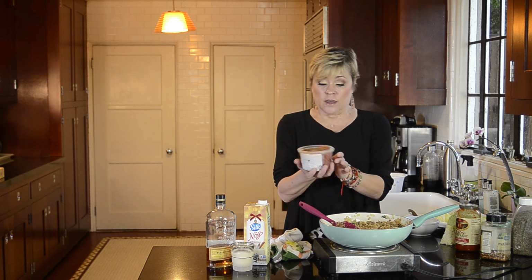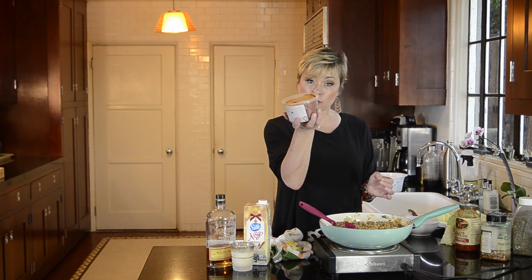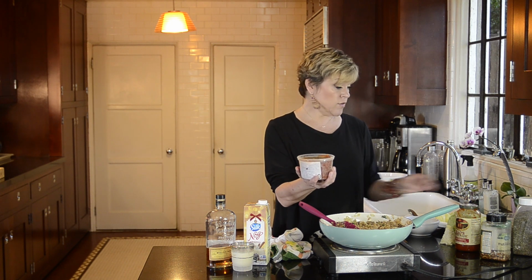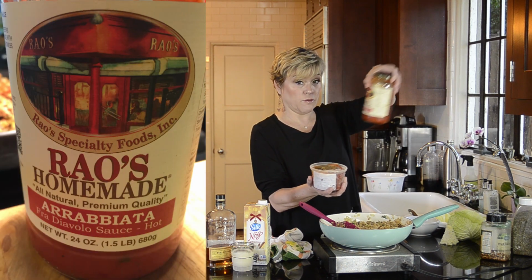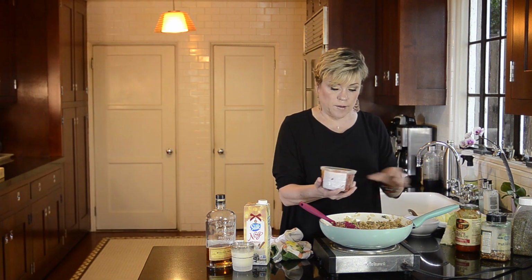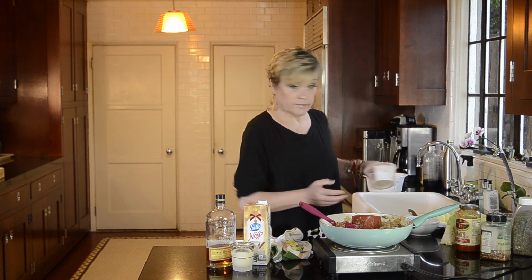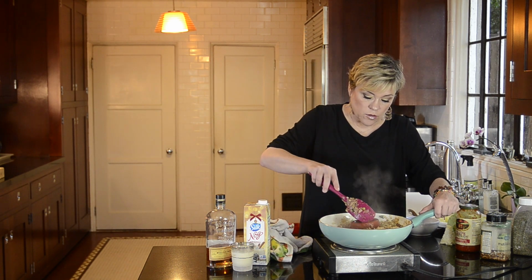So I froze them. I should have defrosted this, but it'll defrost in here. I'm not going to make you watch it happen. But I'm putting in about a cup and a half of pureed tomatoes. You could use spaghetti sauce. I have a jarred spaghetti sauce that I'm going to use later to top it. This is Rayo's stuff, the spicy arrabbiata. I love this stuff. So yeah, I'm putting this in, and then we're going to have to wait for it to defrost.